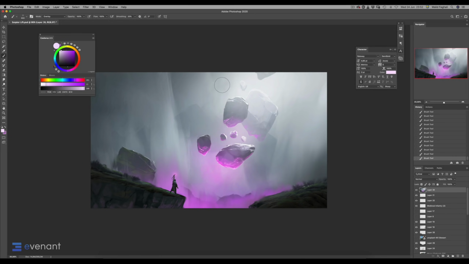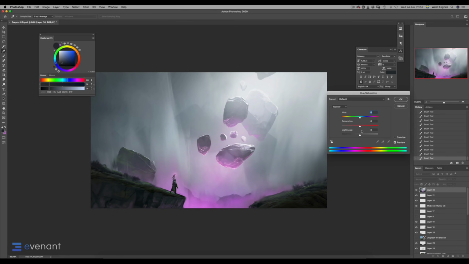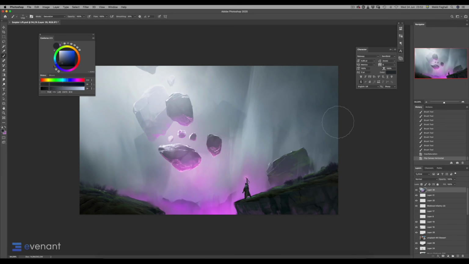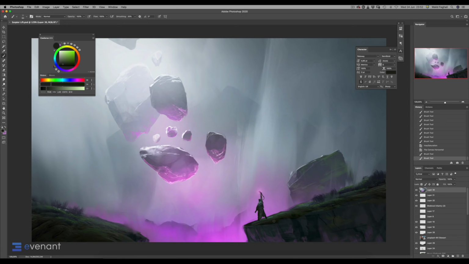So here I'm just using overlay and pushing the values a bit. A great thing to do is value check your paintings. I don't do that here, but maybe I can create another video where I'm just doing that, showing you how you can value check your paintings to make sure that the values work, because values are way more important than colors. They tell everything, really. Colors just tell you something, but you can still see everything with value and discern what the scene is and what the concept is.